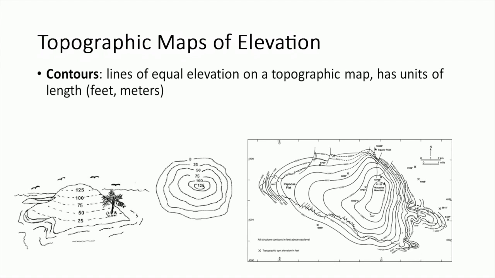To create a topographic map of elevation, we create imaginary lines of equal elevation, called contours, to give us a rough idea of surface terrain. These contours provide an accentuated or exaggerated portrayal of surface elevation relative to mean sea level, which is defined as zero elevation. Contour lines have units of length, such as feet or meters, and higher resolution topographic maps will generally have more contour lines. While topo maps are generally two-dimensional, we are able to get a rough understanding of elevation — the third dimension — through contour lines and construct a 3D image of that surface in our minds.